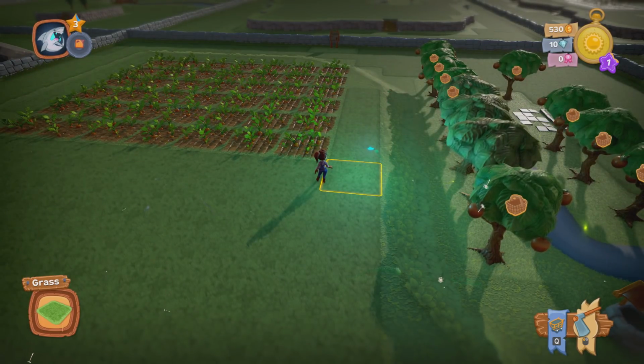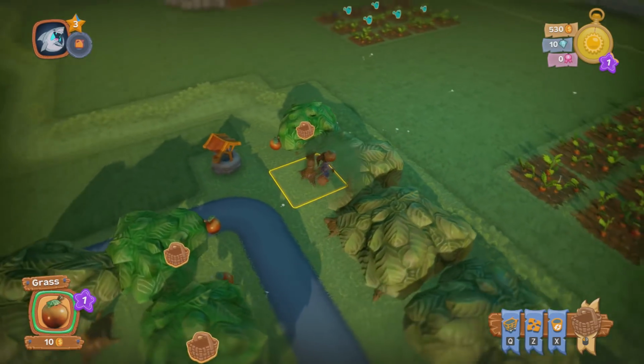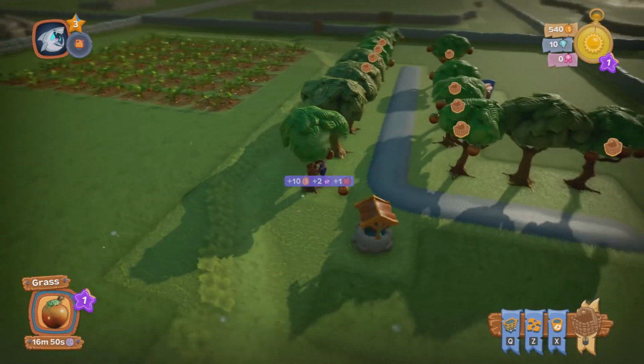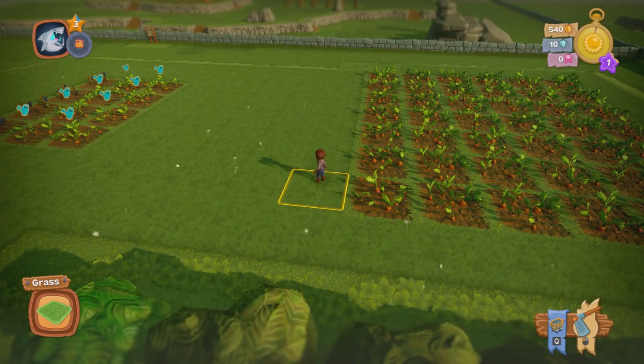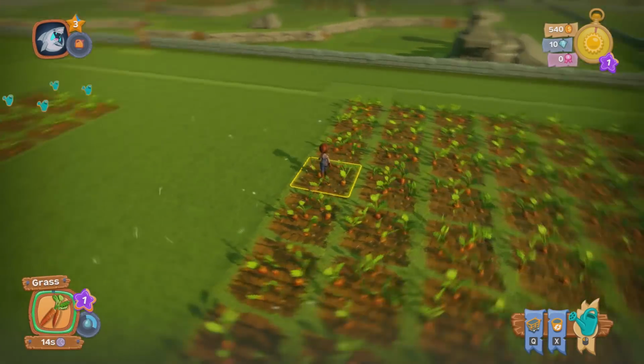And there we go. Spring has ended, and that means the apples are ready because they produce apples in the summer season. So now we can start getting apples every few minutes. But just a thing you guys need to remember as well. For example, if a crop can only be planted in spring and it comes to summer and you've still got that plant in the ground, don't worry, it will not die.